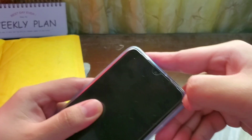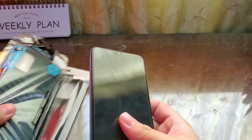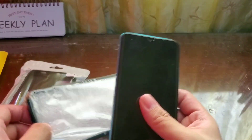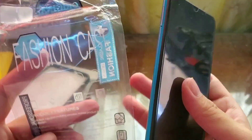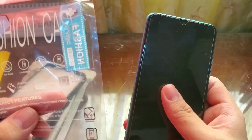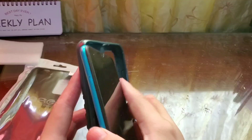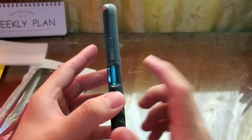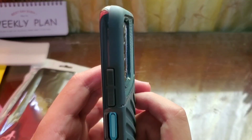So let's try the cases right now. The cases are quite stiff. The first one, we have a green rugged case. It says that it's ultra thin, fashion design, full protection. So let's get this case on. As you can see, we have the buttons, the speaker, the fingerprint sensor, the bar button, and the camera protection.